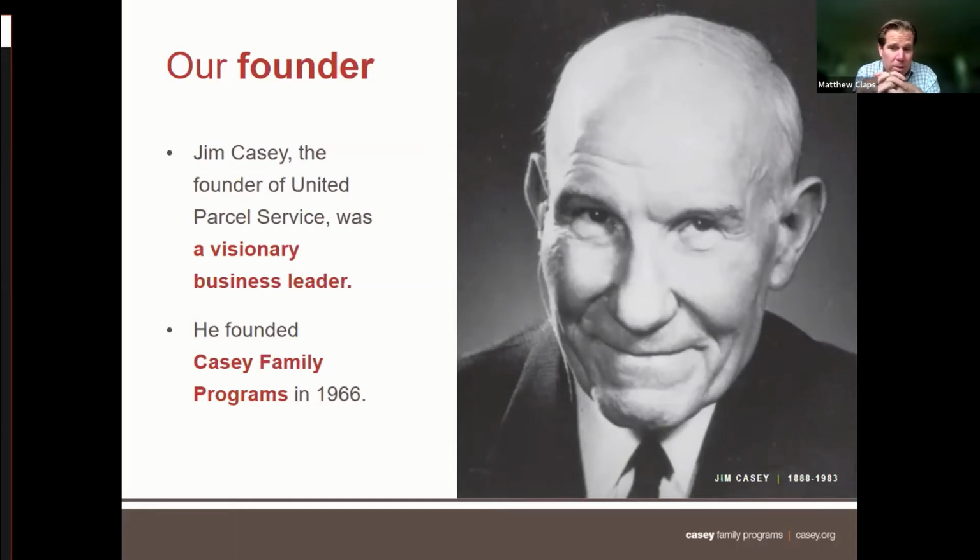It was in his experience when he was starting the company as the oldest of his siblings as a young teen in the 1920s here in Seattle, when it was a bike messenger service that grew over the years to become the global juggernaut of United Parcel Service. And one of Mr. Casey's early experiences was that some of his most dedicated employees were those who had support and connection. In the 1920s, they may have been called orphaned youth, but he found that when he could provide those persons with support and with connection and with stable employment, they became some of his most gainful and productive employees.